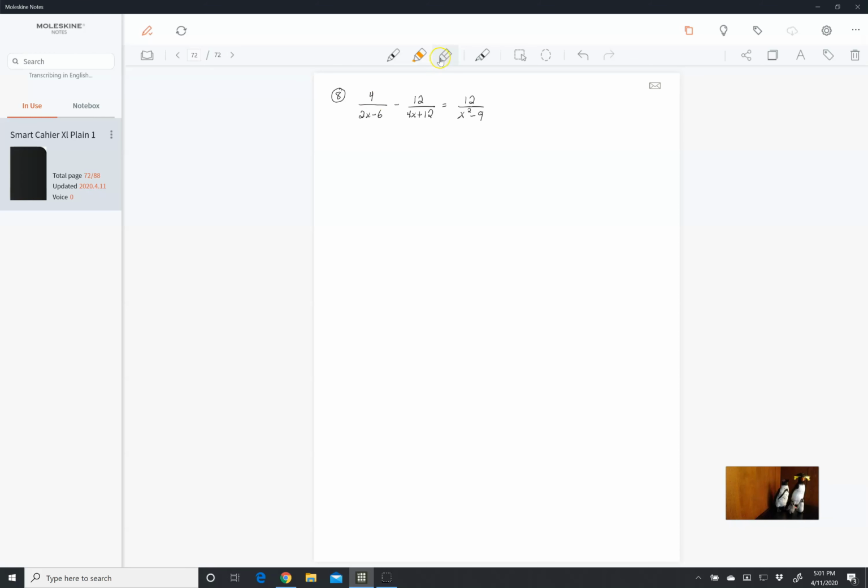So this is another case where you have to start out by factoring, okay? This makes it look a lot more complicated than it is. Okay, what you're going to find when you factor is that it's much easier to find a common denominator that way when it's factored. It'll also be easier when you check for extraneous solutions. Okay, so let's start by factoring. 2x minus 6, there is a common factor here. You can factor out a 2, and you wind up with 2 times x minus 3.